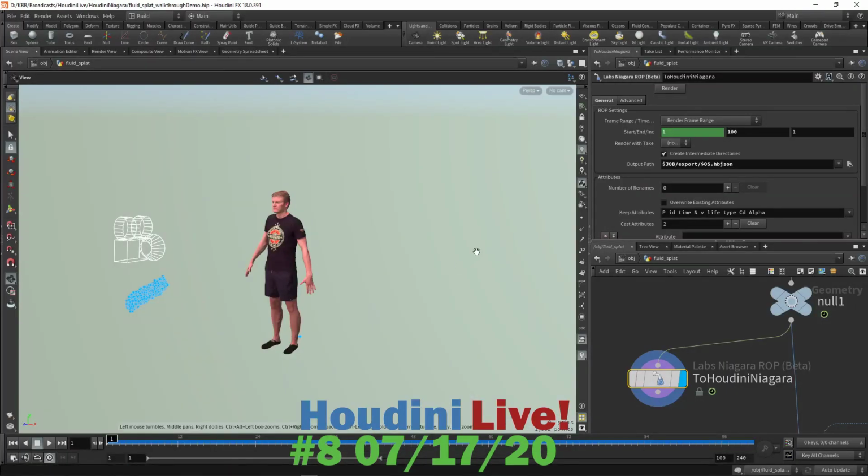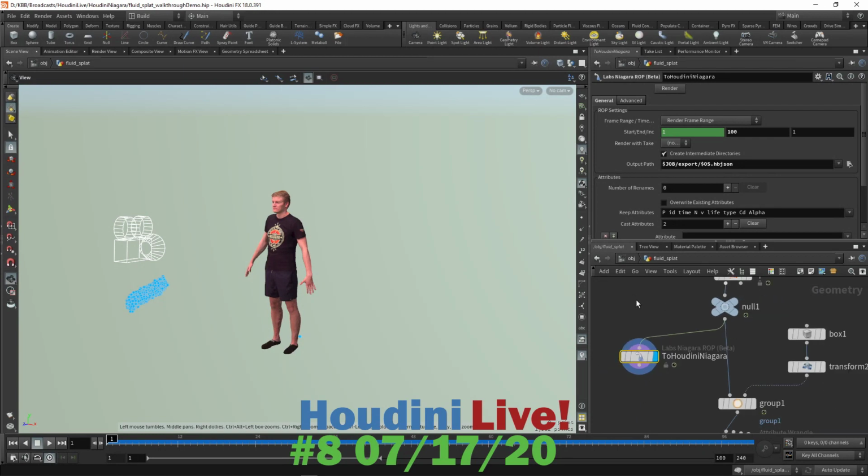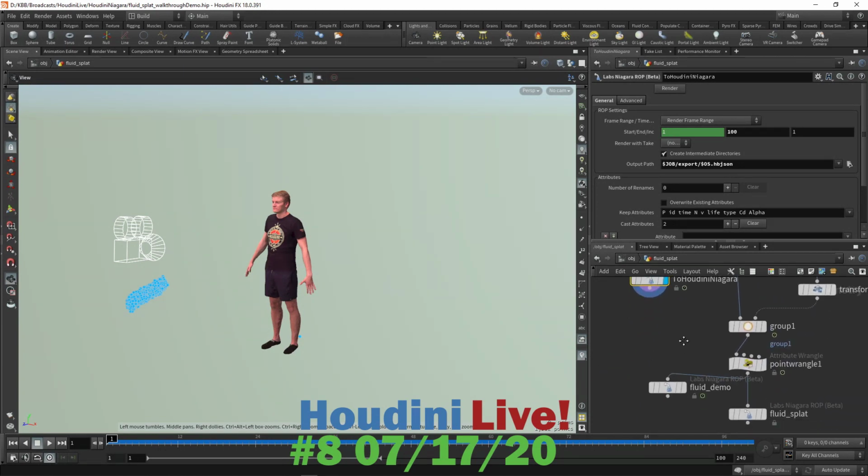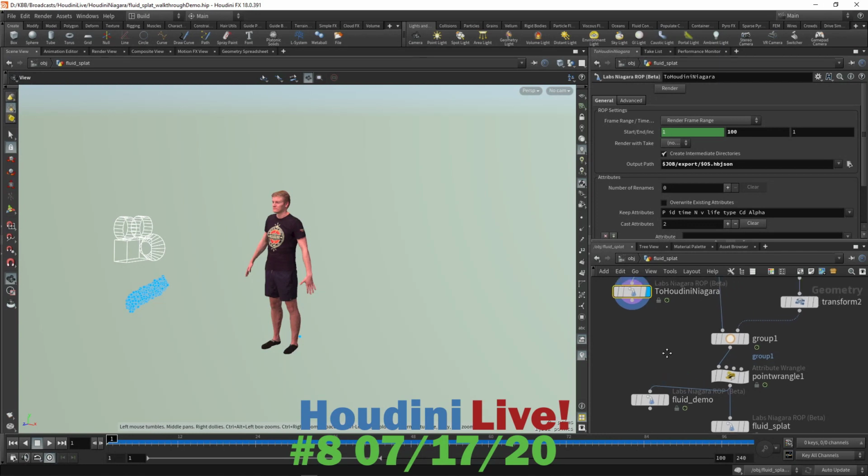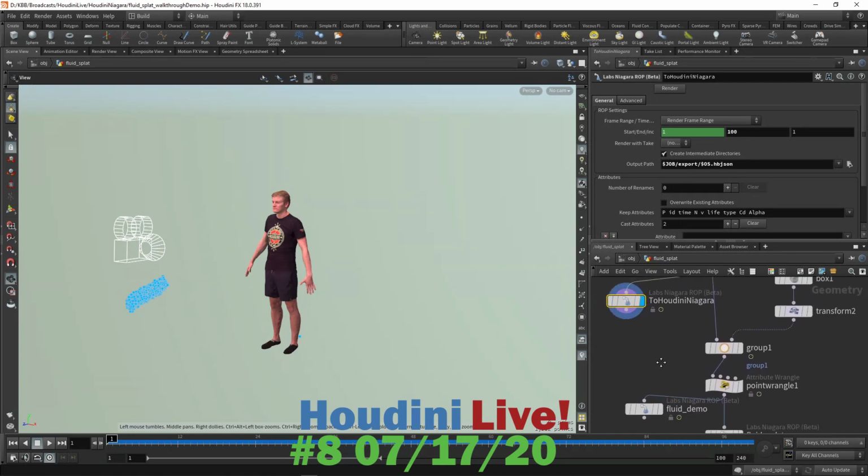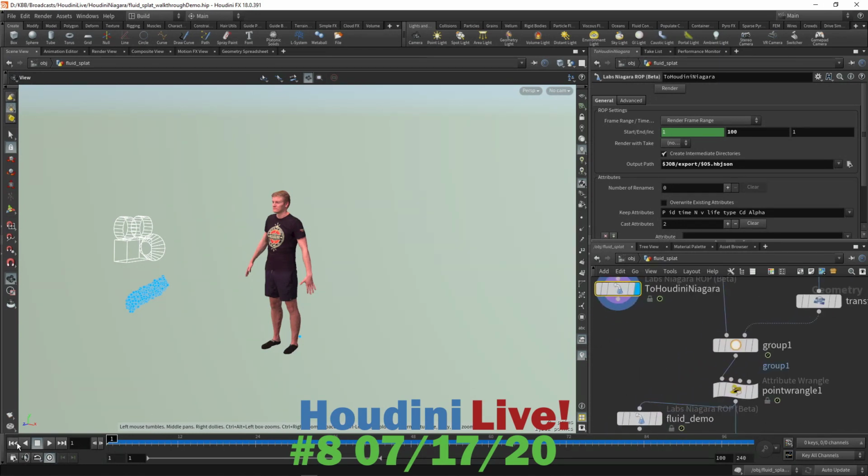All right, so we're going to kill the points after the collision. So we've got a group SOP. So notice here that when we animate, the points just kind of hang around here. So what we're going to do is we're going to kill the points once they have hit the ground.